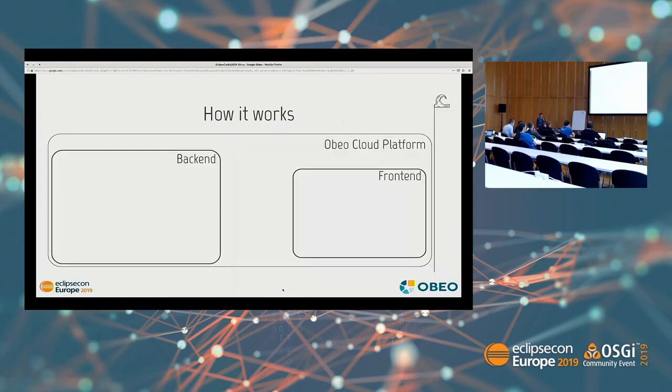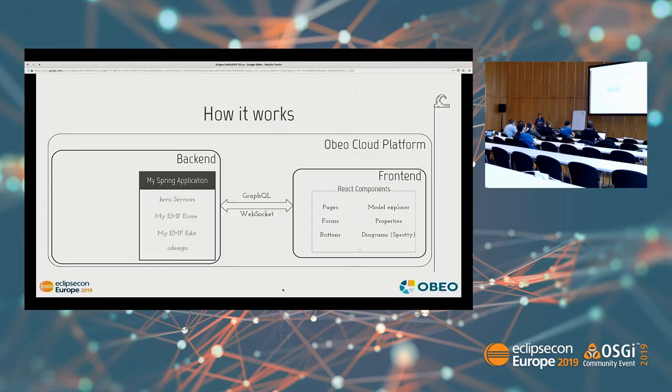So how does it work? The OBEO cloud platform provides, as expected, as it's a cloud, a backend and a frontend. The frontend relies on React components, and you have classical ones, like the ones to build pages, forms, buttons. And we are providing more complex ones such as model explorer, properties, or diagrams. So the OBEO cloud platform is a proprietary build relying heavily on open source technologies. For example, for the diagram component, on the front-end side, we will rely on Eclipse RCP.